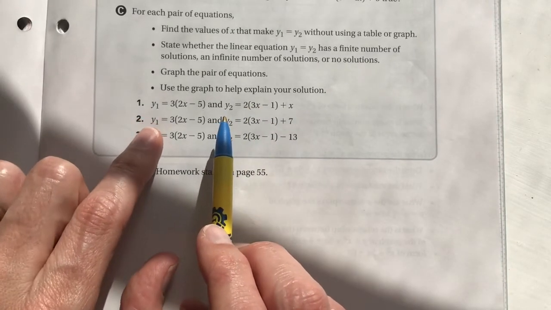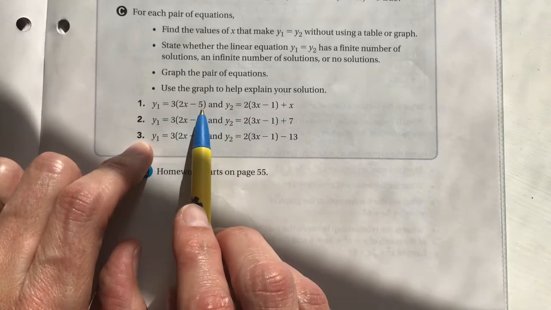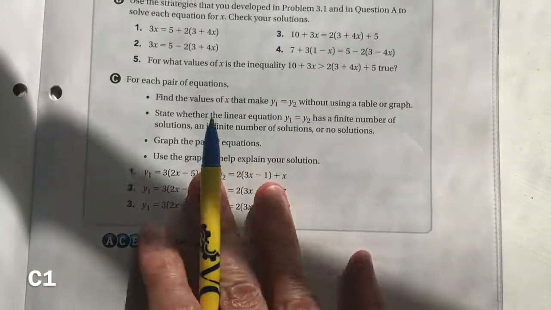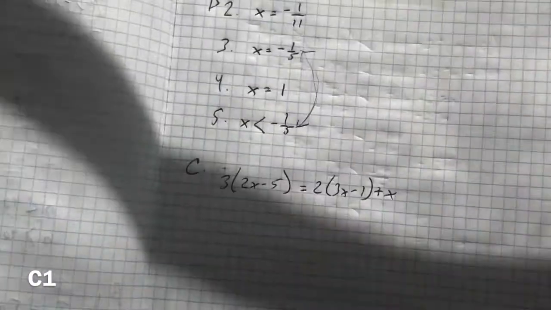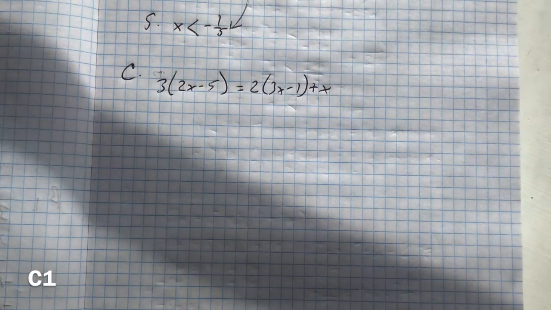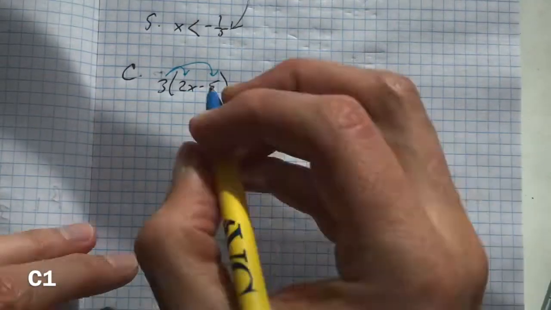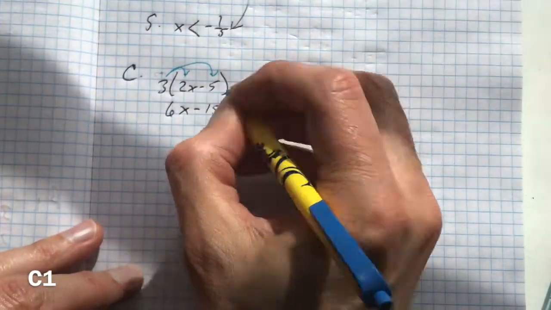Remember on part A1 where we had these equal, you're going to rewrite these as being equal like this. You see we took those, dropped the y's, had them equal to each other here, and then rewrote the equations because this is what they equal in this case. So for this, we're going to distribute that 3 through on this side. So 3 times 2x and 3 times the negative 5, which will give me a 6x minus 15.